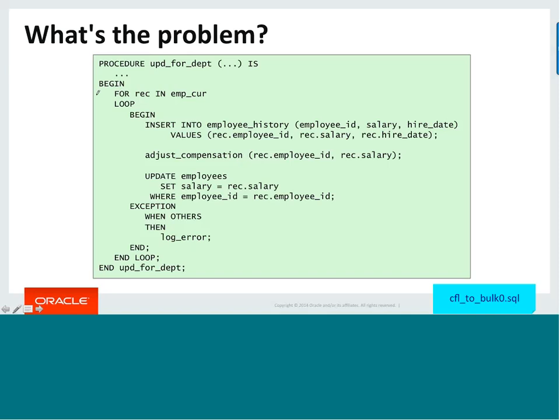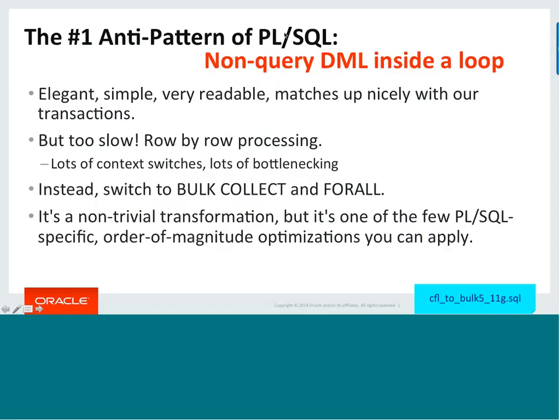Now, hopefully you're all aware of this. This is all about a feature added back in Oracle 8i called bulk processing. So that's the anti-pattern, DML statements inside of a loop. Oh, and by the way, I said non-query DML because I'm trying to be more precise in my language now that I'm with Oracle Corporation and working closely with Bryn Llewellyn, the PL SQL product manager, who is always extremely precise. We often talk about DML, data manipulation language statements, as inserts, updates, and deletes, but that's not really true. DML includes SQL select statements. So you should really say non-query DML for the DML statements that change the database. Okay, so non-query DML inside a loop, #1 anti-pattern.